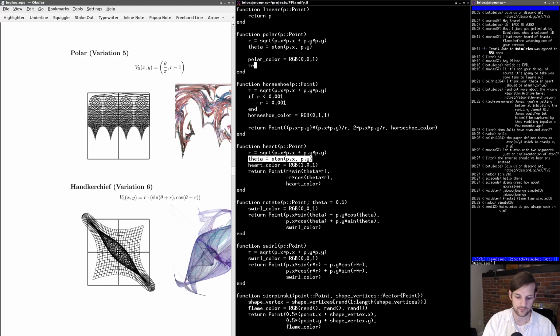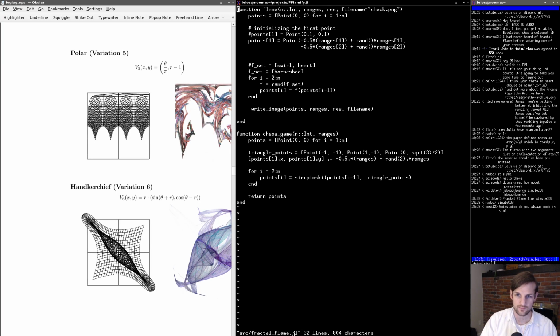And then in here, we're going to return point of theta over pi, and then r minus 1. Okay, and let's see what this one does.